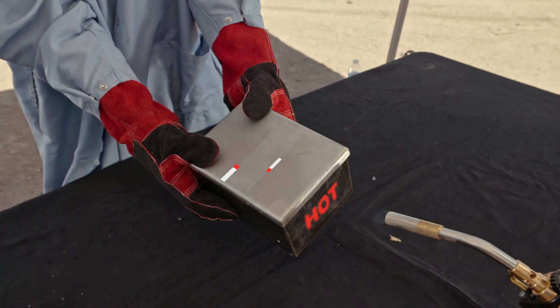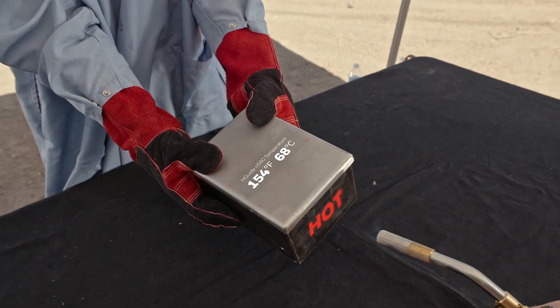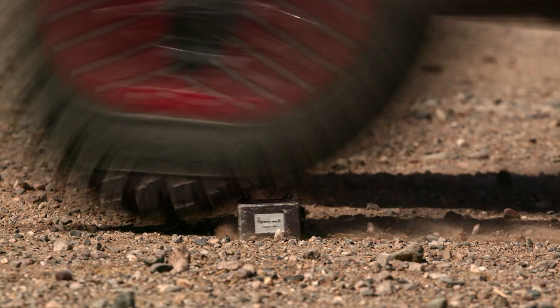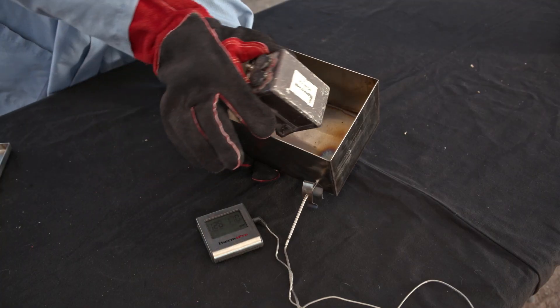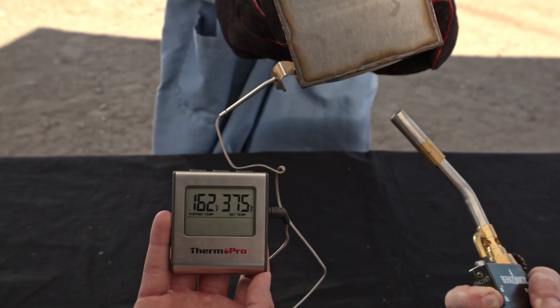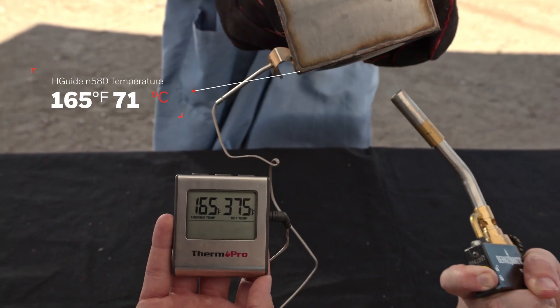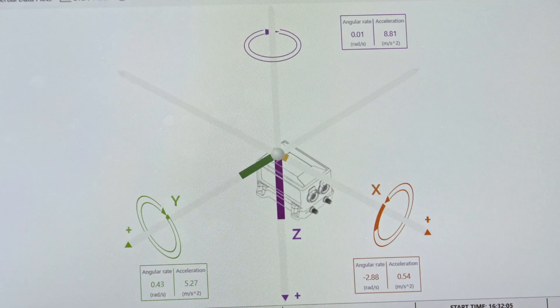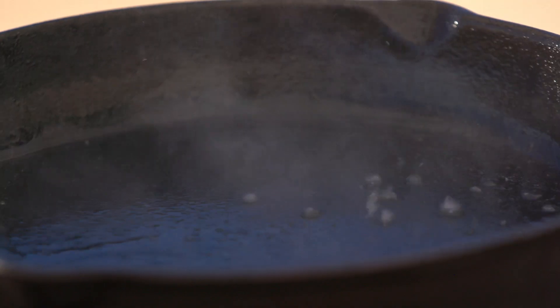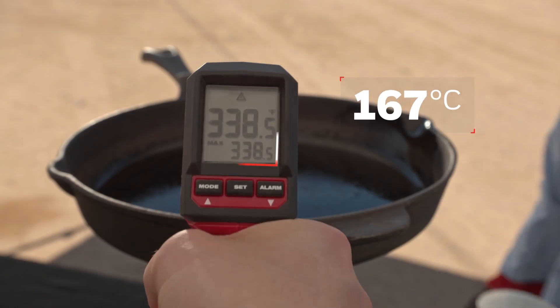While we waited for our engineers to set up the next grueling heat tests, we thought we'd see if the N580 could handle this — and it did. Even though our unit has a few battle scars, to further prove the hguide N580's fast operating temperature range, we turned up the heat with flames right out of a blowtorch. The uninterrupted flow of data is still at our fingertips.